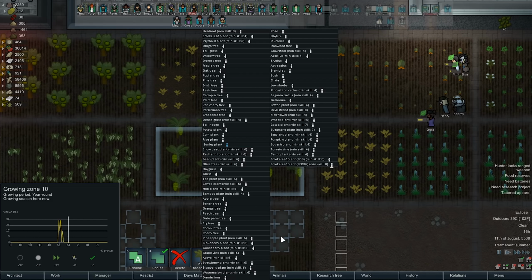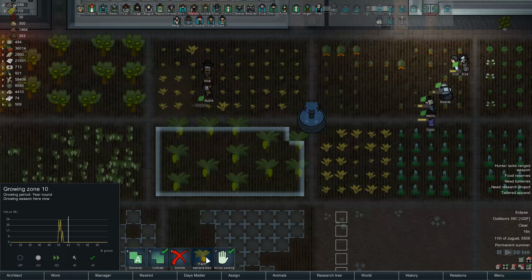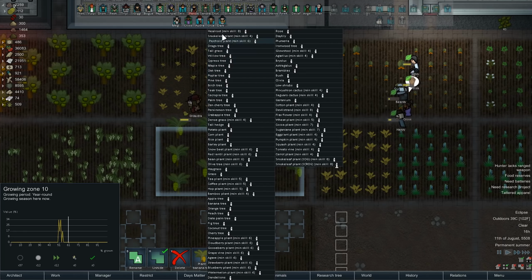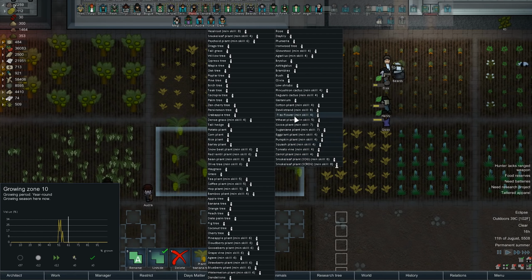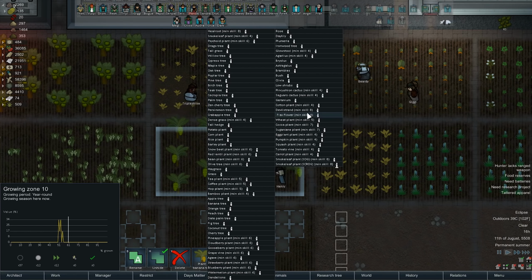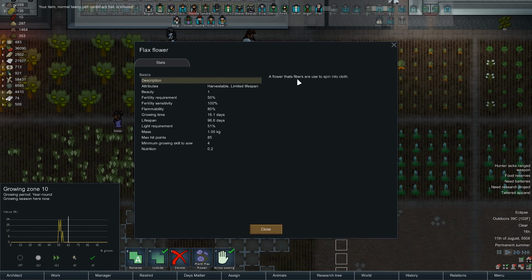Grow barley. Can be used to make ale, of course. And it's used for cooking. Trying to think of the future as well, not just the now. There's the flax flower. Not 100% sure yet. Let's just get the flax flower. Give us some raw flax.